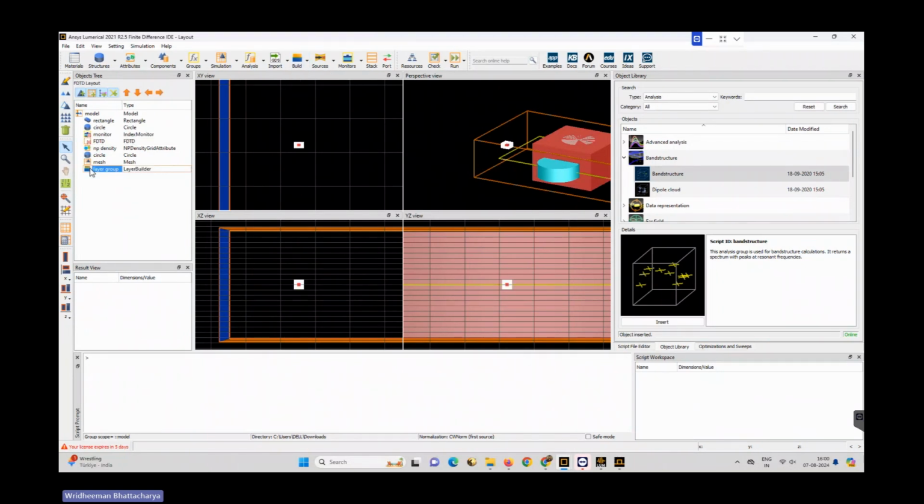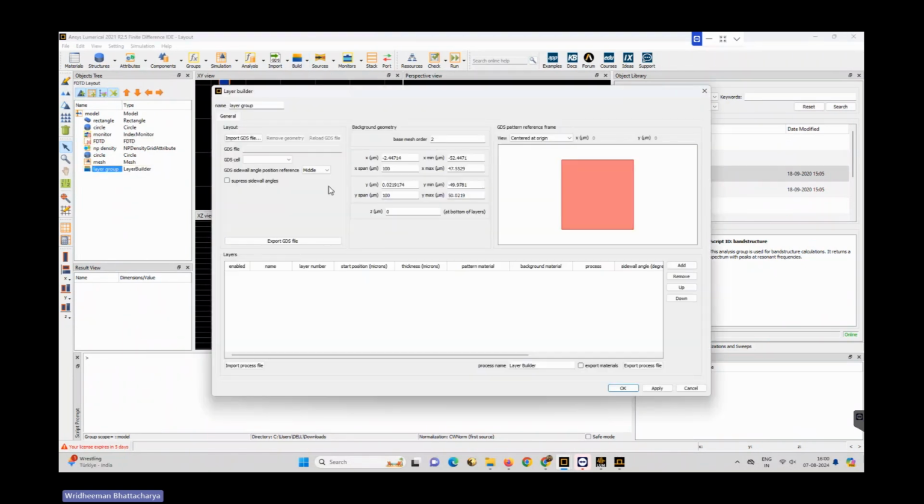This layer builder is generally a foundry process. Suppose you want to make a stack, like an SOI wafer, with waveguides, then passivation materials, then metal contacts. If you got the GDS files from a foundry or PDKs, you can just import them here and work upon that.